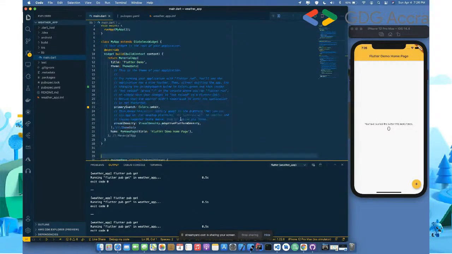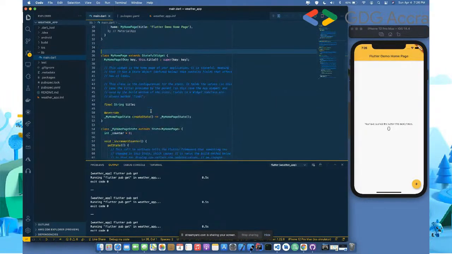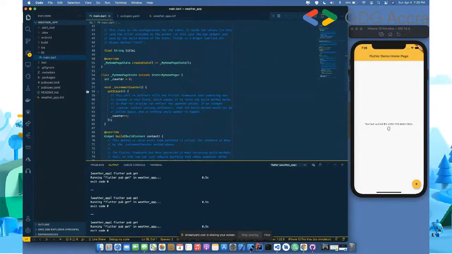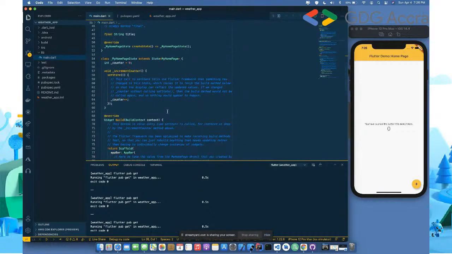MyApp doesn't have a state. But MyHomePage has a state, and its function is basically it takes this counter which is 0, and anytime you run this function, the increment counter, it adds one to it. That's it. And it calls setState to basically force a rebuild of the UI.